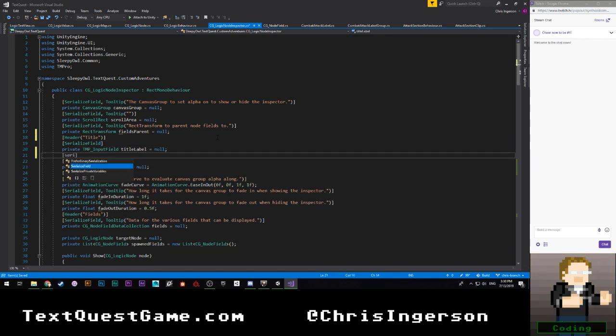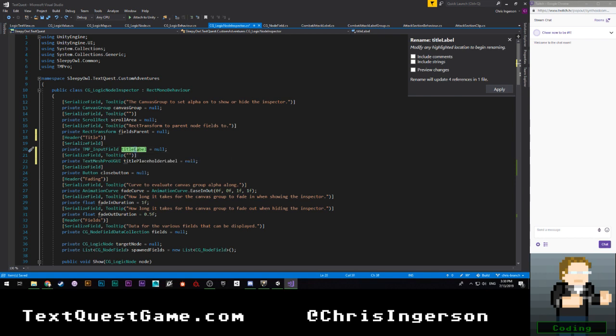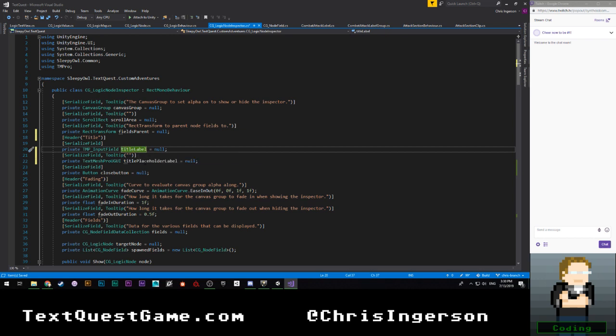Okay, so we're going to say serialize field, tooltip, blah, blah, blah, private, TextMeshPro UGUI, title placeholder label is equal to null. Go ahead and rename this as title. Jeez. Whatever, that's fine, I guess, title label. So we're going to say placeholder label for the title label.